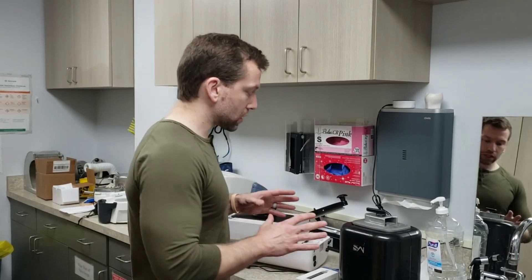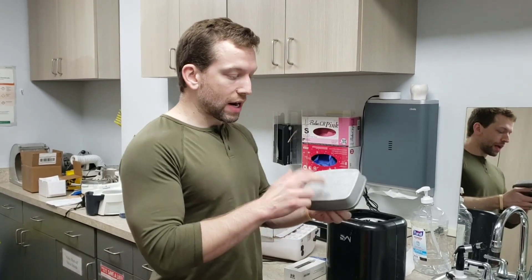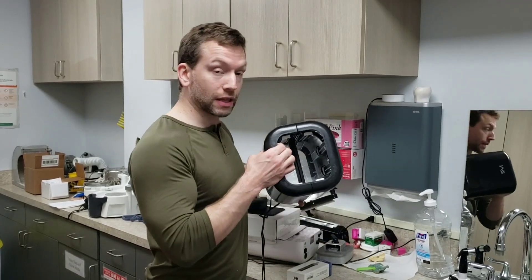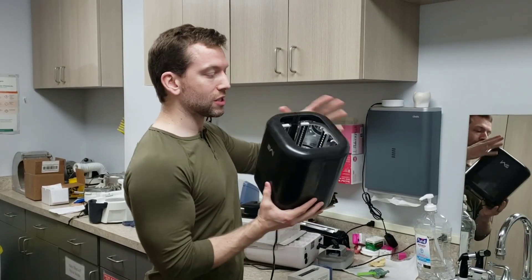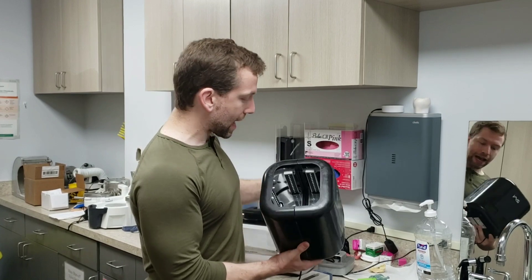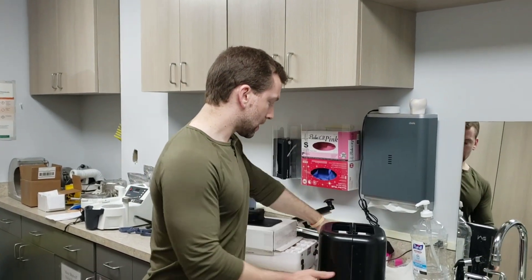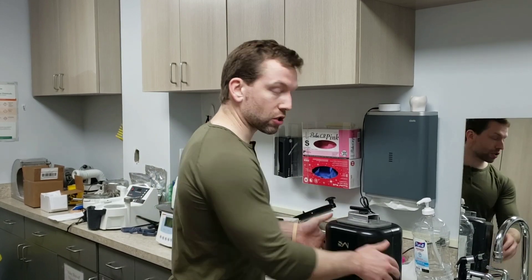How this works: I've shown in previous videos how for the Moonray print bed, we take two of these nail curing lamps and quite literally just tape them together — two separate units, each one's like 25 bucks. I did have to grind two areas so that the print bed slides right in and nestles in there. That's worked great over the years.